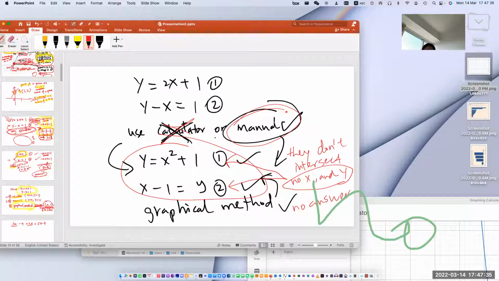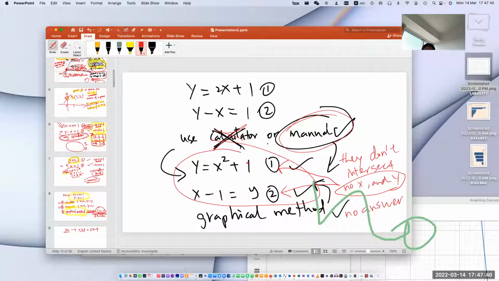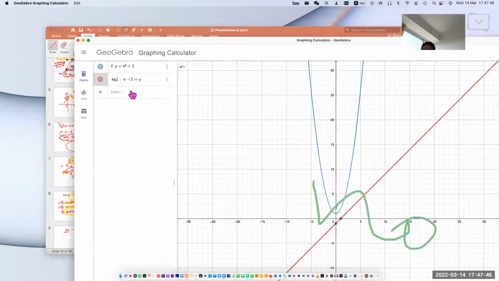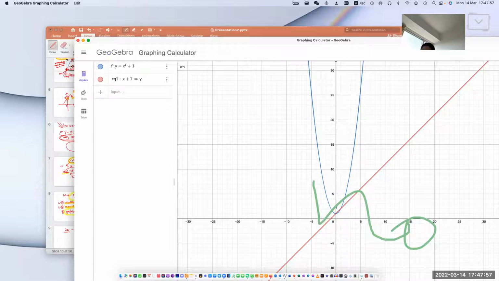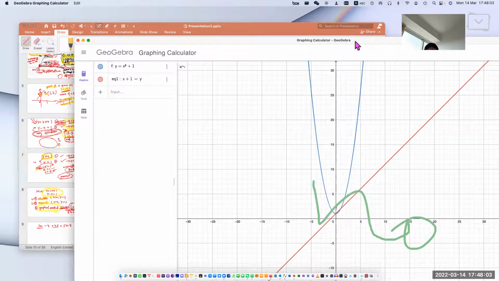Okay, so let me just change the equation one more time. Let me change it to +1. See if they have intersection point. I also don't know, because I just create this question off the cuff, spontaneously. Oh, now they have intersection point after changing it to +1 equals to y. You see?